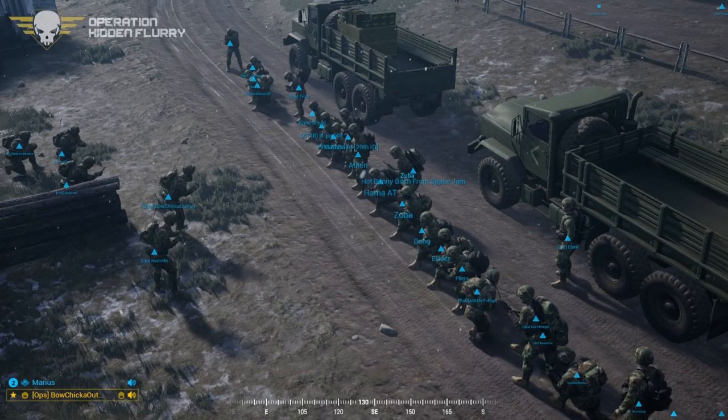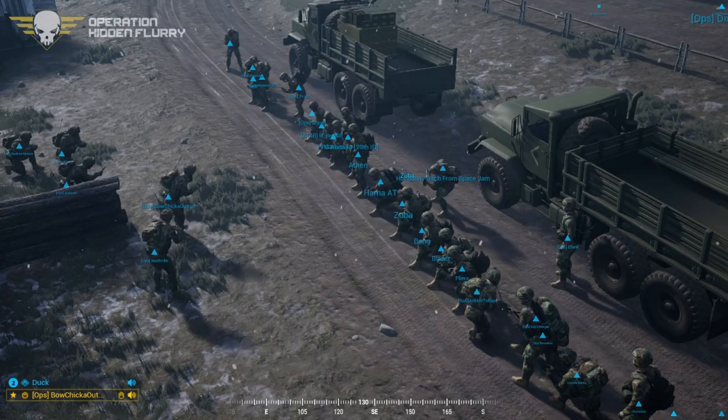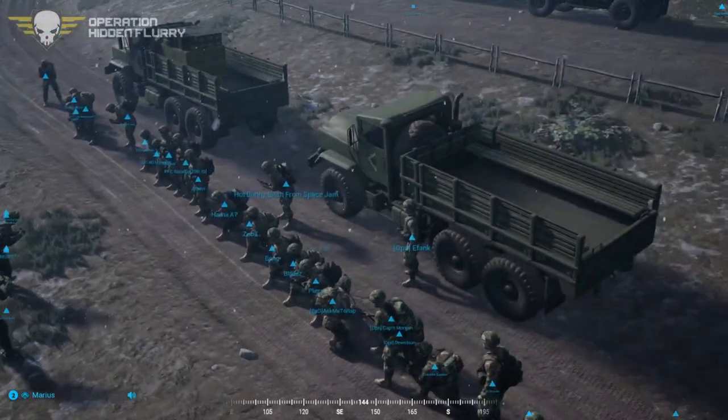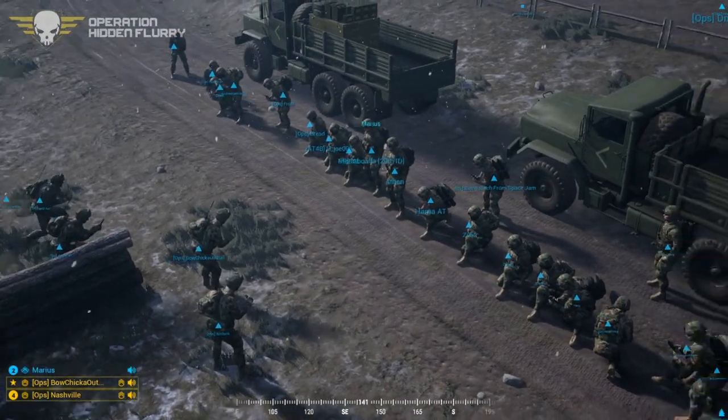No mines at bridges. And reallocate someone to Nashville, and then we will just have the rest of the team before the bridge. Infantry, 20 meters before it. No mines in this op. Can I get one person to Nashville?